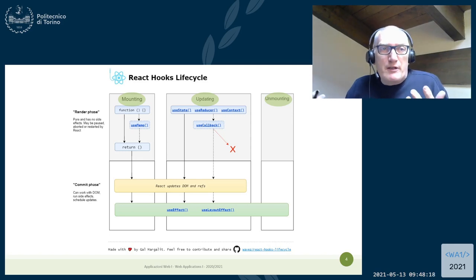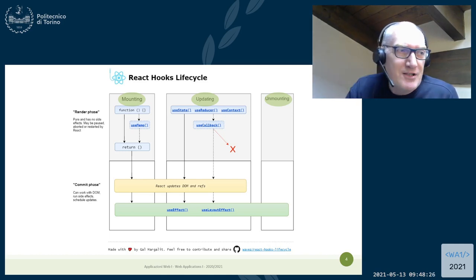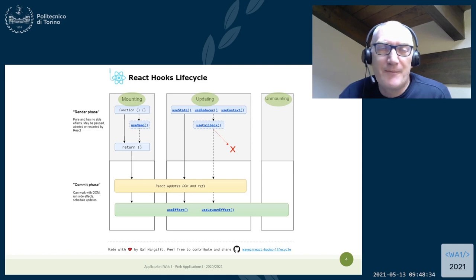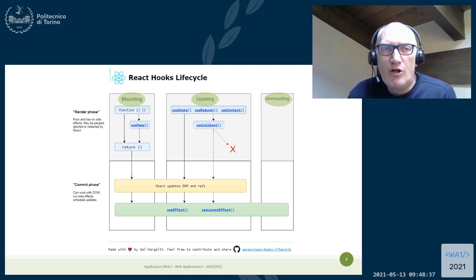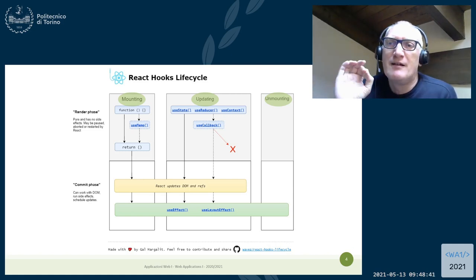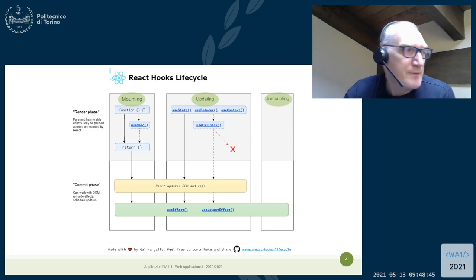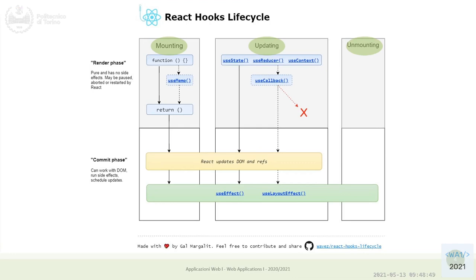Okay, and this is just the life of the component. So it's a bit more detail about what we already knew about the rendering of components. But we discussed this in more detail because we now need to see that React gives us the opportunity of having special callbacks at special points of the life cycle of a component. So we already know, for example, that we can create a useState hook or a useContext hook that are mentioned here. And we know that the state and the context are updated every time the component is re-rendered, for example. Okay, when you are updating a component, the state is re-evaluated, and so on.